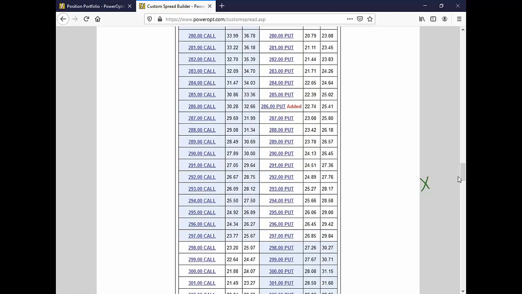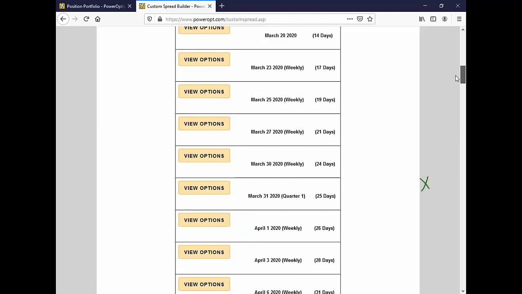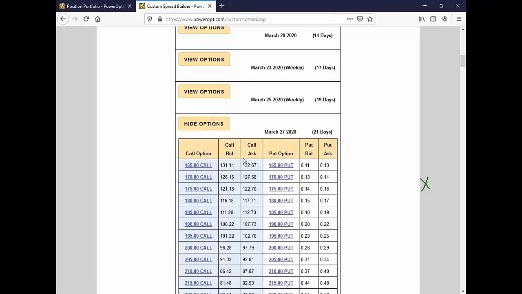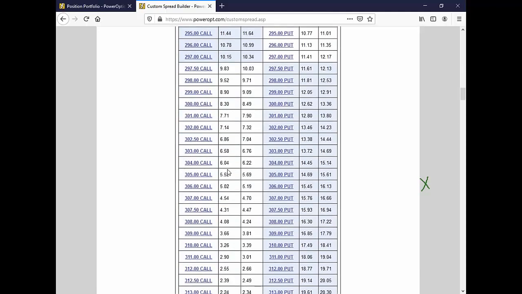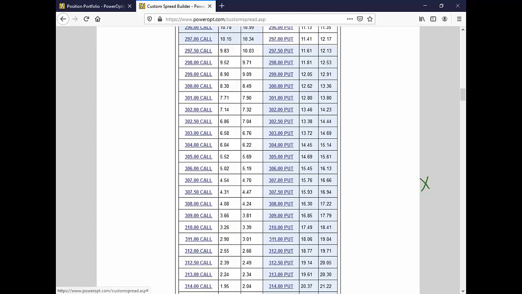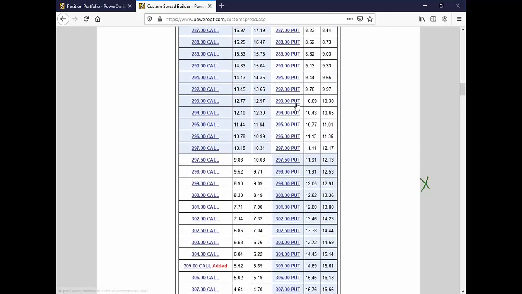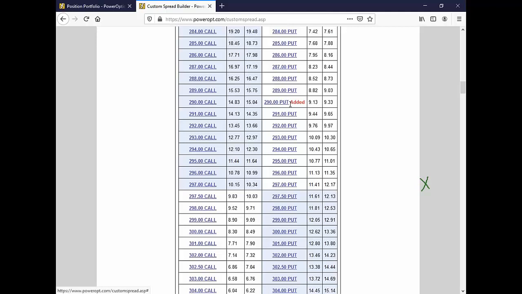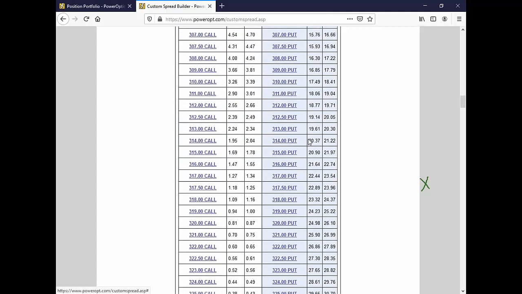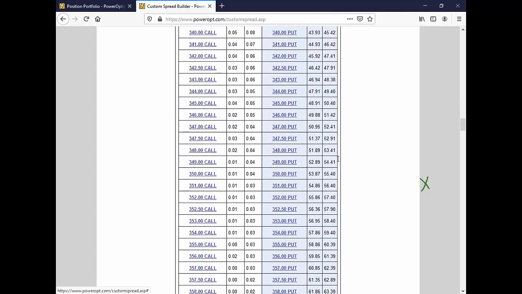Okay, and then nearer term, we're going to sell 2 options against it. This might not be his exact structure, but that's okay. We're going to look at the structure of double diagonals. All right, let me go 305. This is probably too close here, and 290. These are probably a little bit too close for our situation, but again, let's just build the spread and look at it. And I'll explain the ranges that we're talking about.